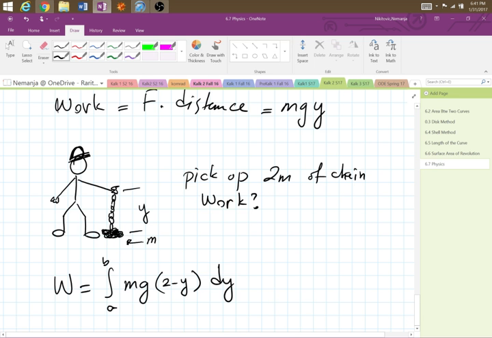So this is the floor, and I'm lifting this chain. I haven't lifted anything yet. So there is still 2 meters to go. My hand is at 0. So 2 minus 0, right? And now, as I'm lifting, it's becoming heavier and heavier. And then when I lift everything, 2 minus 2 gives me 0 because the work is done. The whole chain was lifted.